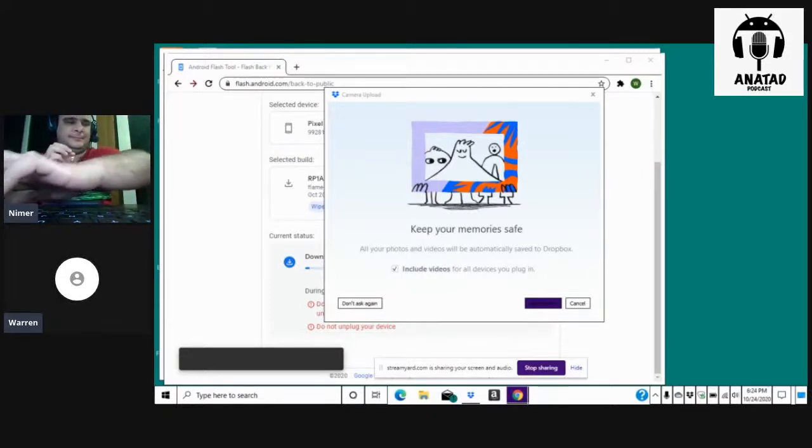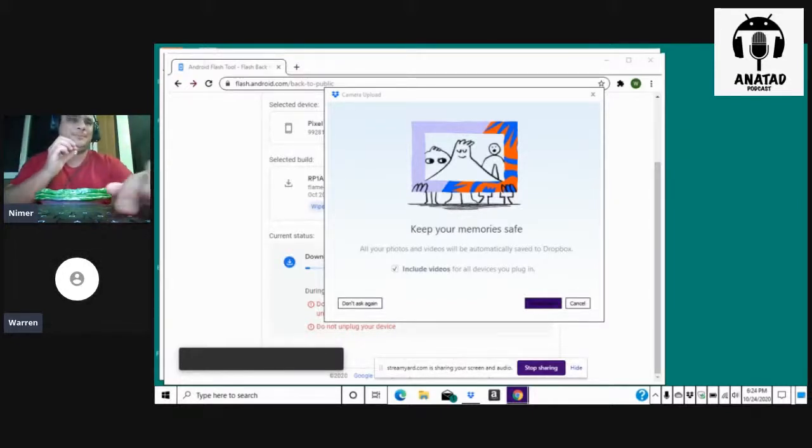Now, here's what I'm going to do. Put this in my pocket. Here's the phone. Here is the computer. I got everything in place. All right, now I'm moving downstairs.